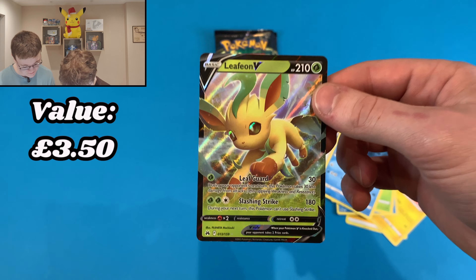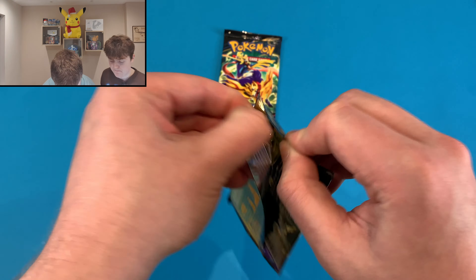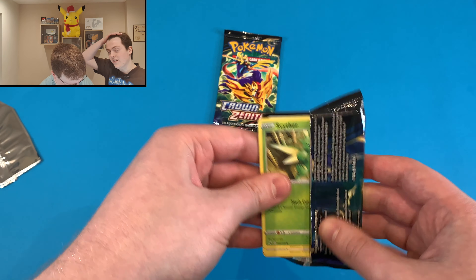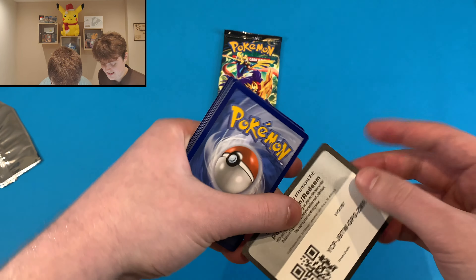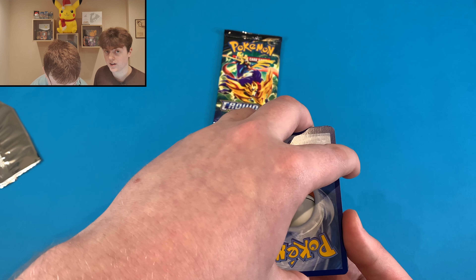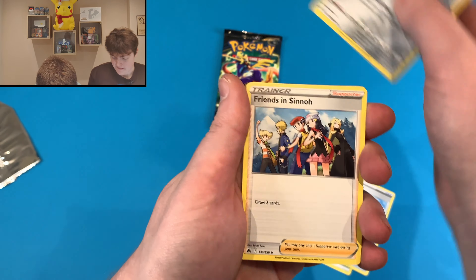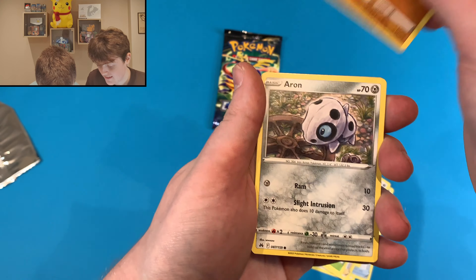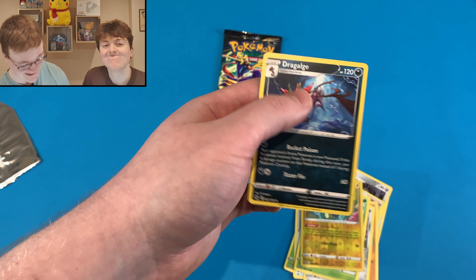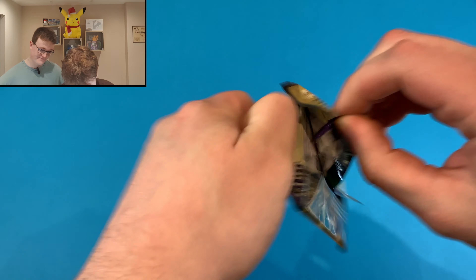Alright, here we go — I'm going to say the energy is going to be dark, early prediction, with a single hit from the gallery. I think so — but I'm going to also say grass energy. You don't back yourself! Electric. Here we go — double hit! So you think Galarian Gallery and no ultra? Are you going to be wrong in the best way? Leafeon V — standard hit. I'd say the Rotom V looks nicer than that one personally, but he's cute. Let's see what we've got — nice easy open, never a good sign though.